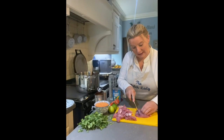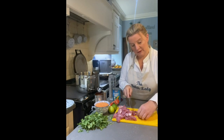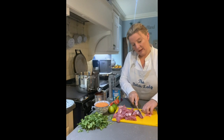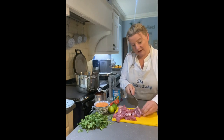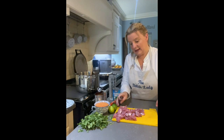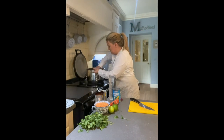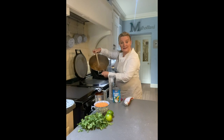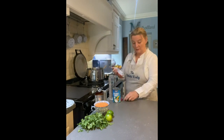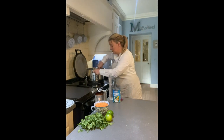I'm just finishing chopping up my lamb shoulder now — just chop it into chunks. You can take as much of the fat off as you want, and you're really looking for sort of even chunks. Get it in the pan as quick as possible; it's going to take four to five minutes just to give it a brown. Give it a stir around so it picks up all those spices. Once the lamb is browning nicely, add in 30 grams of tomato purée — about one big scoop — give that a stir around and give it another minute to cook away.